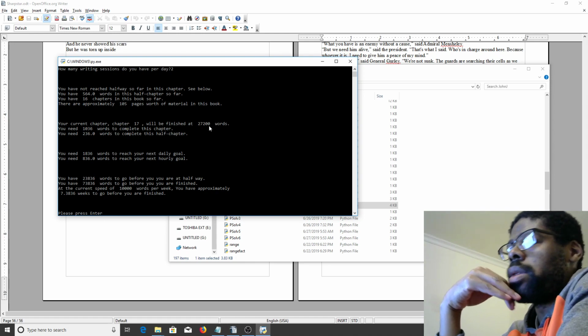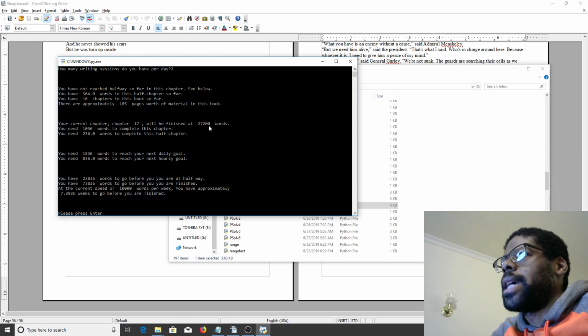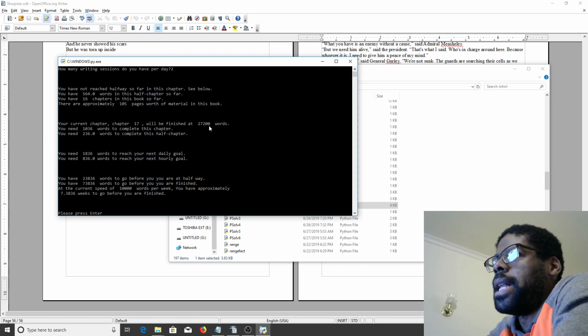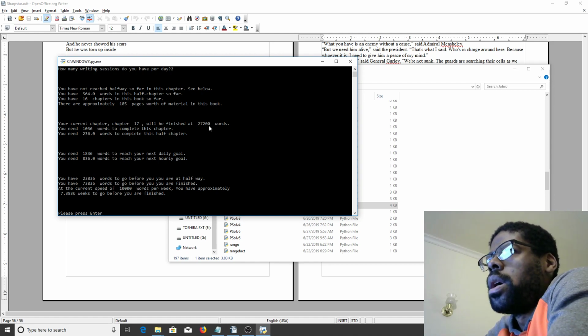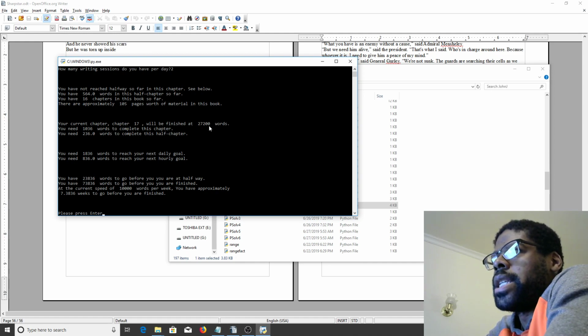So basically, the big problem that I had was that I can't multiply. I cannot divide the page count by like 1,600 words in my head. I need a calculator, and it can get really annoying to have to pull out the calculator every single day, trying to figure out how to get to the next 1,600 milestone. So that's why I made this program.